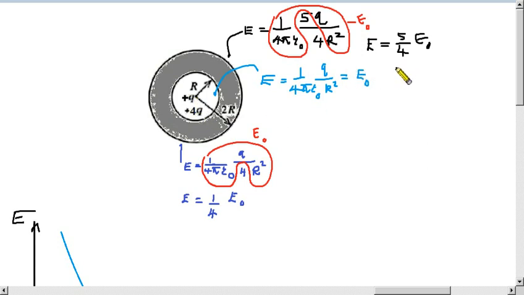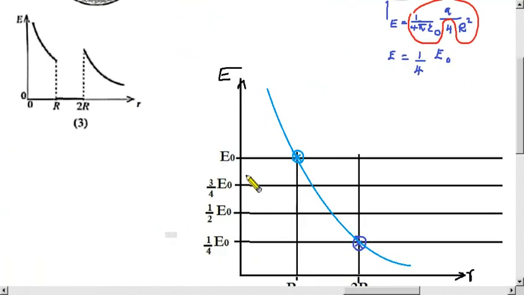So that means E equals 1 quarter. 5 divided by 4 means 1, then the remaining quarter, E naught, 1 quarter. 1 quarter means already here 1 E naught is here. Quarter means we have to measure this length and place it here and then draw another line to represent this quarter, 1 and quarter.